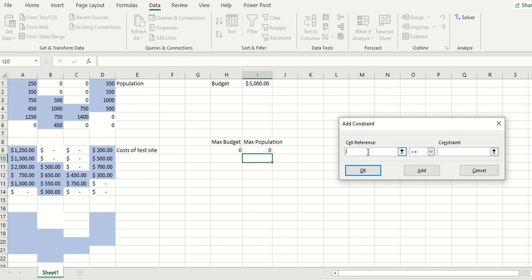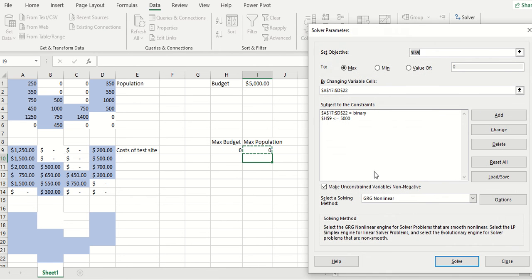The next one, we have the constraint that is about the budget. We click on maximum budget and we put 5,000 in here. Now we have two constraints in here. Later we click on solve.